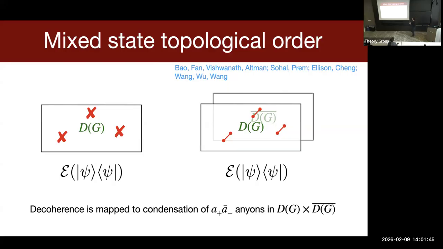So for example, I'm imagining a situation where I start with the toric code, and I could apply errors that proliferate the E anyon, but leave the M anyon totally invariant. So from the perspective of the E anyons, it's like an infinite temperature state, and from the perspective of the M anyon, it's zero temperature. Yeah. The X's there, the red insertions, they're operators that implement the operation E. Yes, they're channels that implement it. Yeah, you can think of E as applying these global channels to the state.